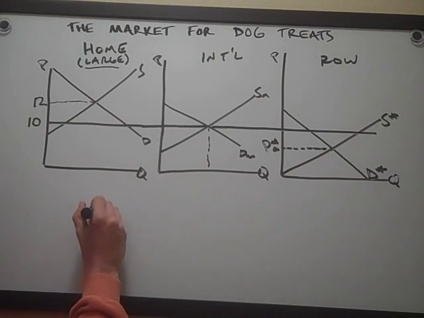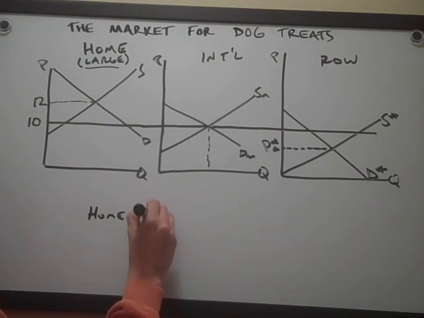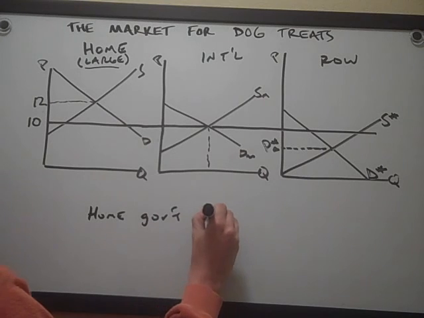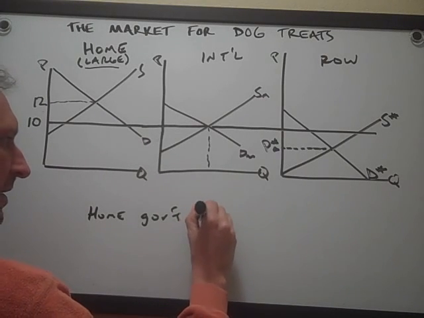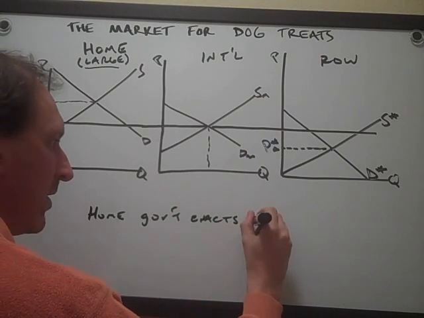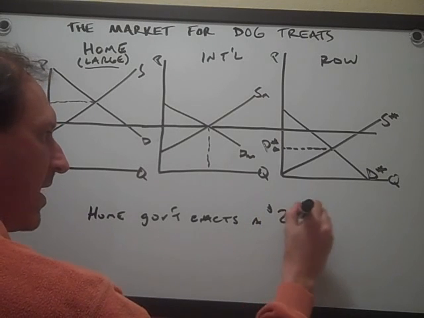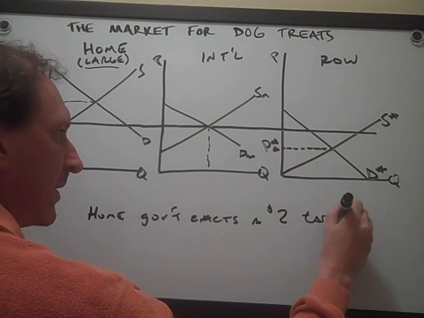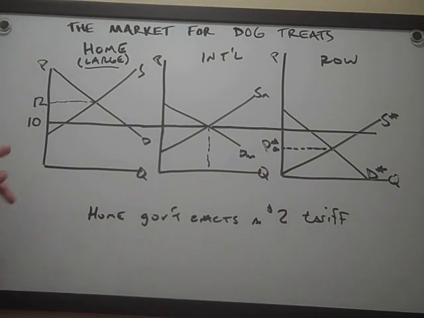So let's say that the home government enacts or imposes a $2 tariff. Okay? If this was a small country, then $2 on top of each one of these units would bring the price in home to $12, which would be prohibitive. And that's exactly what the producer would want, just to get back into autarky, because that's where they were getting the most producer surplus, that whole triangle.